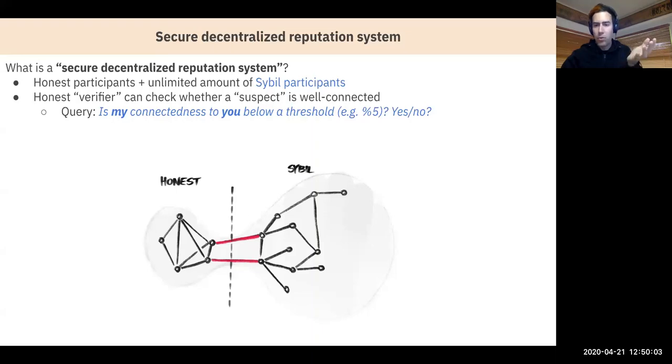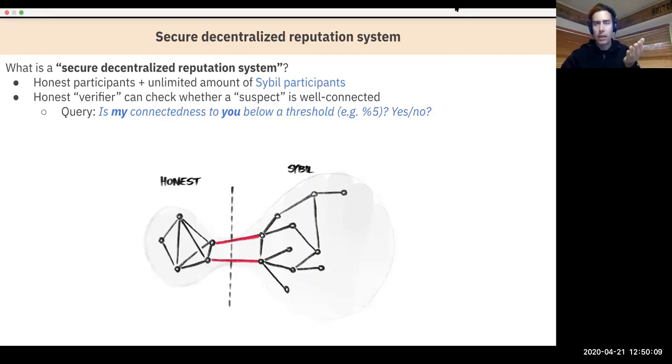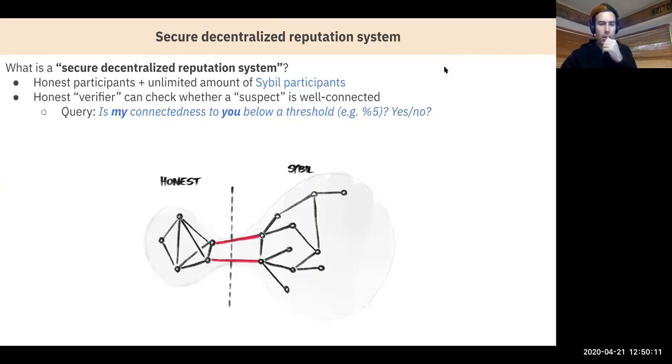Whereas, you might use IP addresses or network resources or computational resources. This is, I think, a lot more believable in a lot of ways than those, right? Because if I say it's computational resources, an adversary can actually spin up a lot more computers than an honest node, and so that has its own problems.